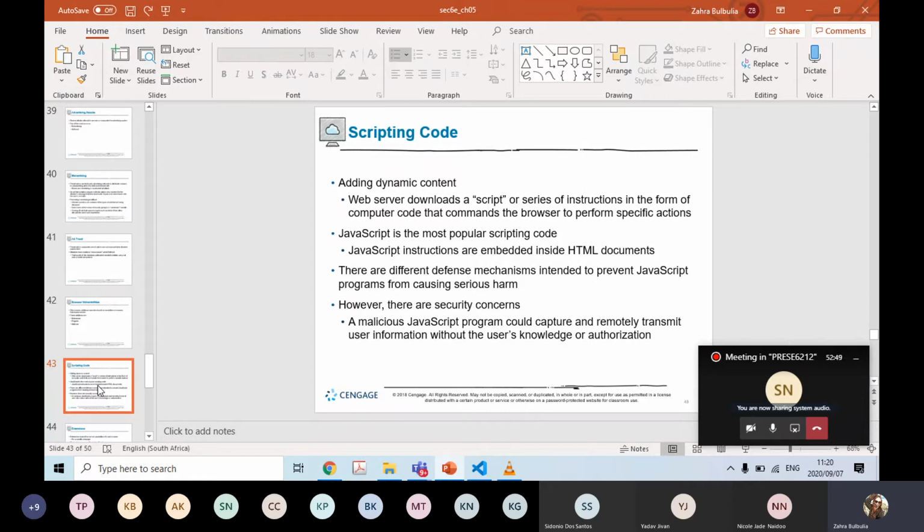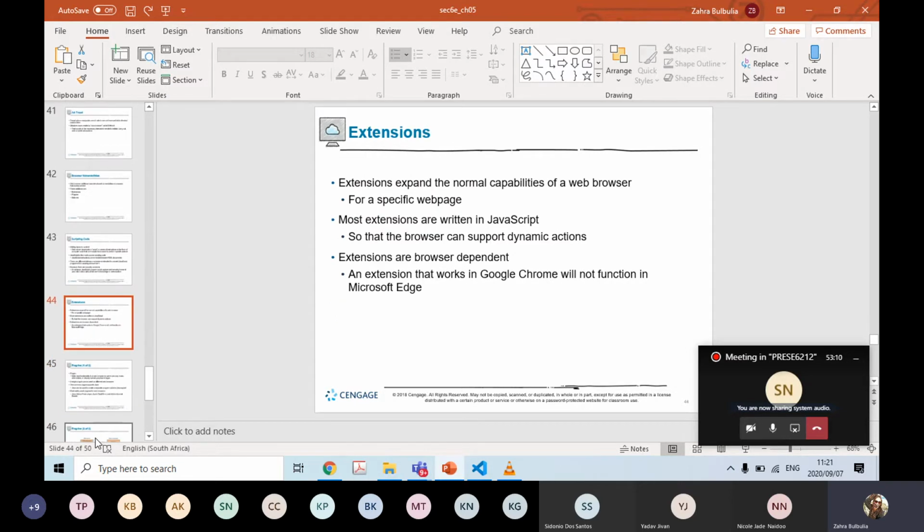Your JavaScript provides functionality to your website. It's so easy to add malicious JavaScript programs that can be used to transmit user information without the user's knowledge, or to steal session tokens. There's just a whole host of things that can be done with scripting languages.